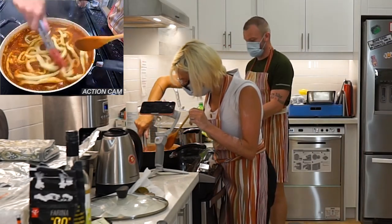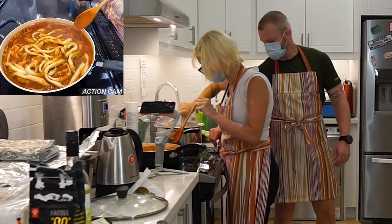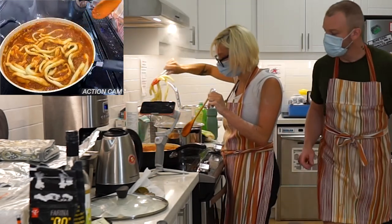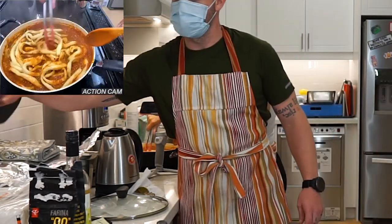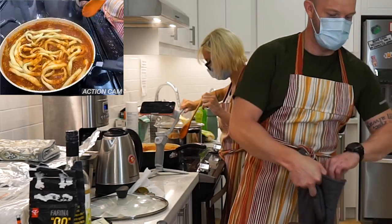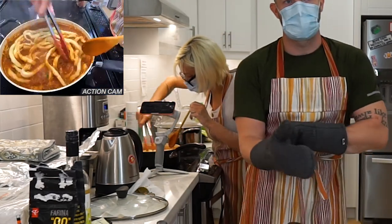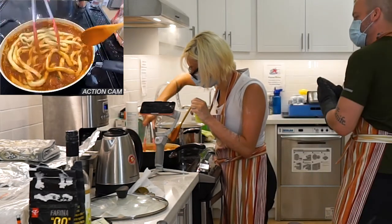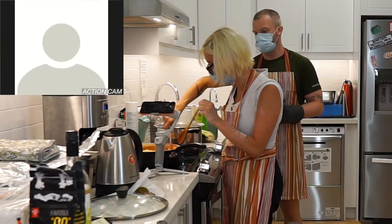So we're going to get it down in there, and then it's going to cook down in the sauce. So we're just going to get the sauce over the top. You can kill the heat, yep. And this I will turn up a little. Yeah, you can turn that up just slightly. I would also, because the sauce is cooked down so much, and we want to cook this pasta a little bit more, I would maybe add a little tiny bit of pasta water for this sauce.